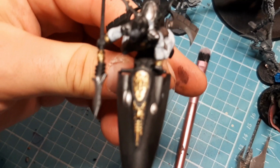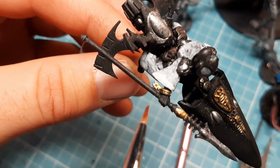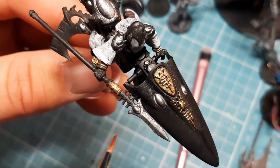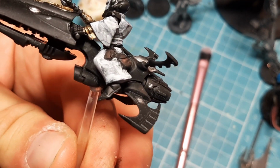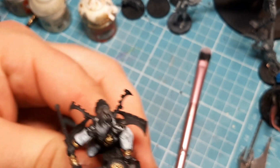So here we are. Now I keep finding little details that I missed. I didn't realise he had little bangles on his wrist and a little symbol hanging off there. A bit of gold on there just to break the spear up a little bit. I didn't realise he had souls things on his shoulder pads as well. So they've all got it now. There's leather seat exposed, so I just painted some of the Warlock side on that as well. So that's where we're at now.